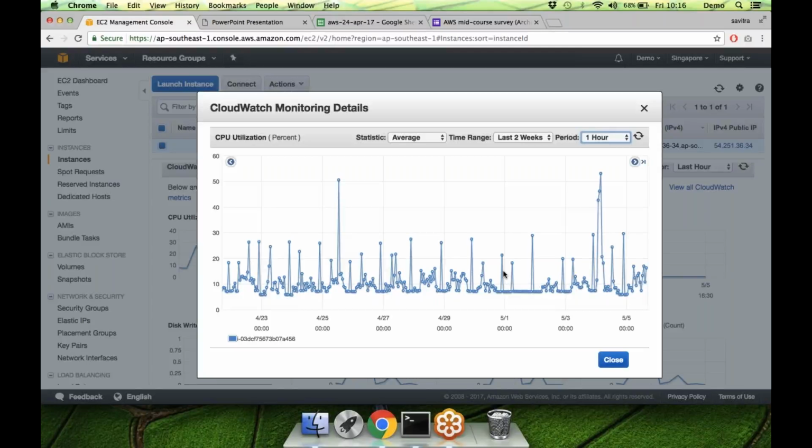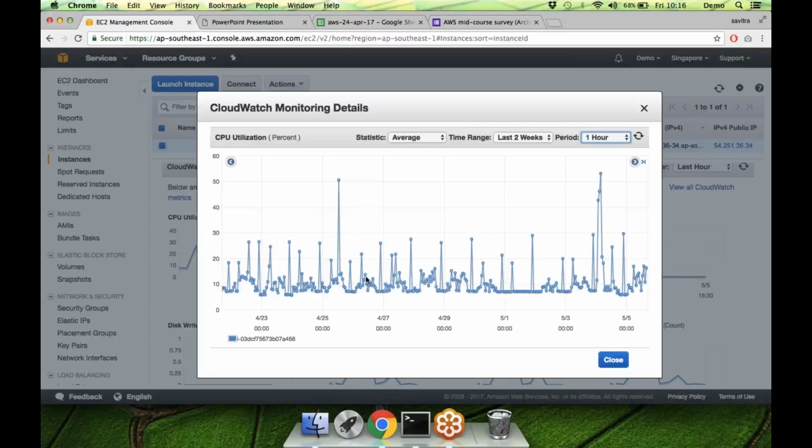What that tells you is that your server is actually over provisioned. The server is too big. You might be losing money. You may be wasting money because your server is not being used much. So you can then think about lowering your capacity, either lower your server size or reduce the number of servers you have in your auto scaling group. This data is very valuable.